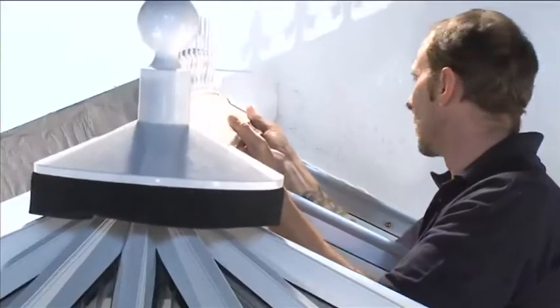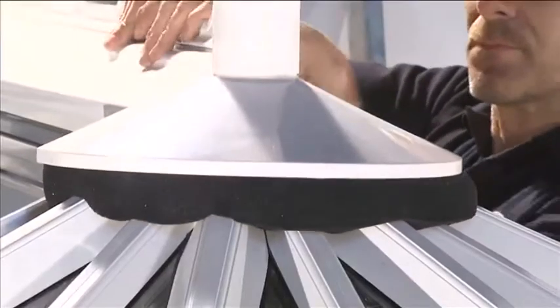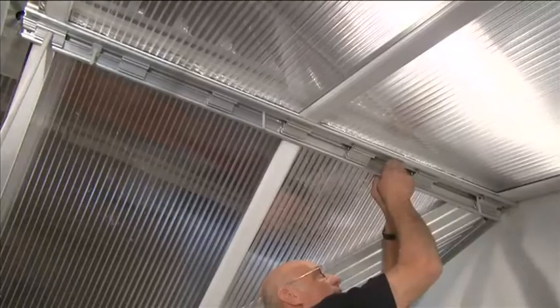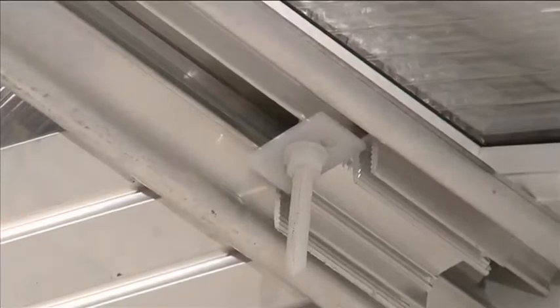Lift the ridge capping assembly onto the top of the ridge assembly and push down so that it locates on the prongs of the ridge center. Slide the rectangular washer up the holding down bolts until it touches the ridge wings and finger tighten the nylon nut onto the holding down bolts to make the external ridge capping secure.